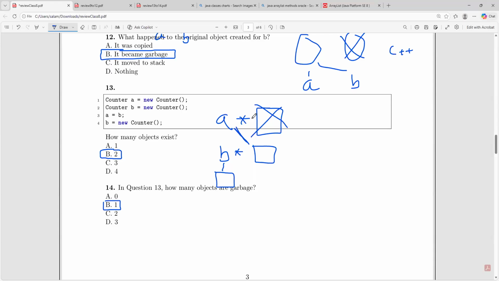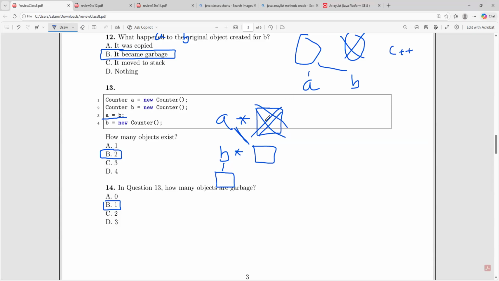No, because remember, once we delete the connection, it automatically gets deleted. So after B gets this new object, before this line, this object gets deleted. So there's no object for A to go back to, right? You can't undo what you deleted. Once you've created the connection, anything that needs to be garbage is gone. There's no way to get it back.